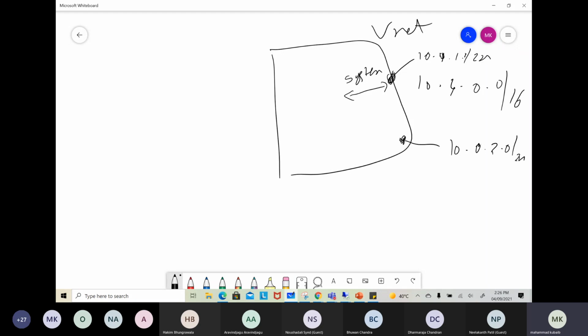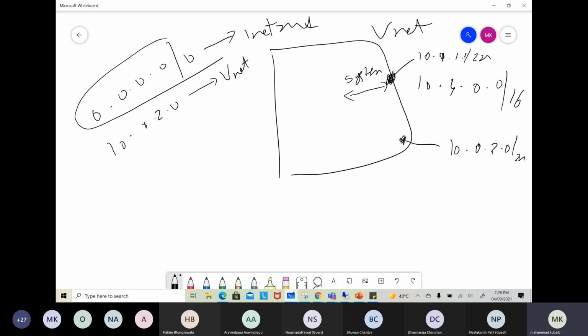This system route will say that any traffic can go to the internet. For example, 0.0.0.0/0 with the next hop being the internet. The second one is any traffic related to 10.0.2.0, which is the virtual network. Using this route, your VMs inside this subnet can travel to the internet by default. When we did RDP to one of the VMs and opened Google, it was using this default route.